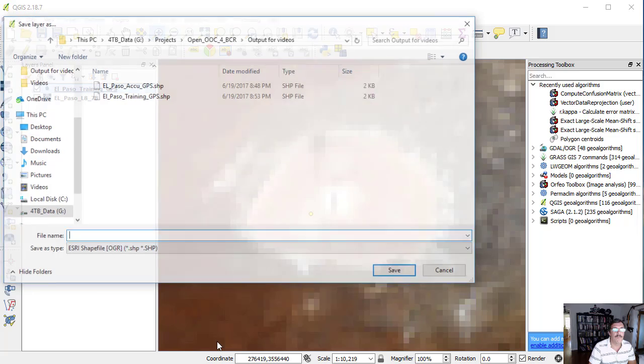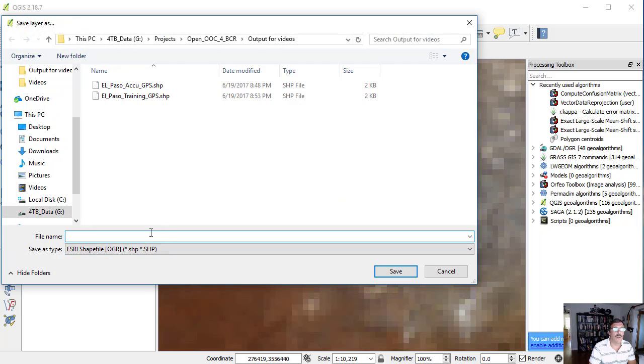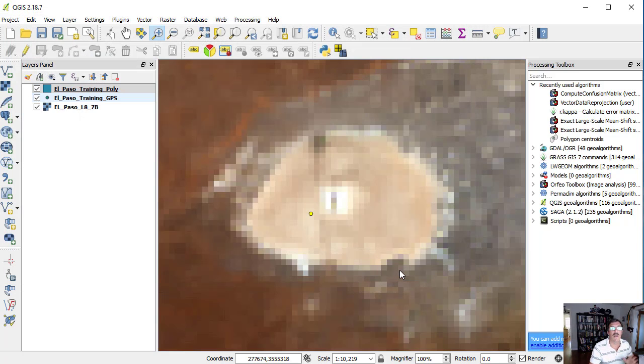After that, we click OK, and we need to name it El Paso Training Polygons. We click on Save, and that creates the layer, which is empty now. So we need to add polygons to it.